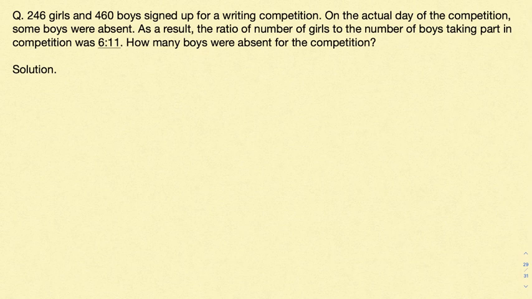So let's do another interesting word problem on ratios. Let's read the question first. 246 girls and 460 boys signed up for a writing competition. On the actual day of competition, some boys were absent. As a result, the ratio of number of girls to the number of boys taking part in the competition was 6 is to 11. How many boys were absent for the competition?